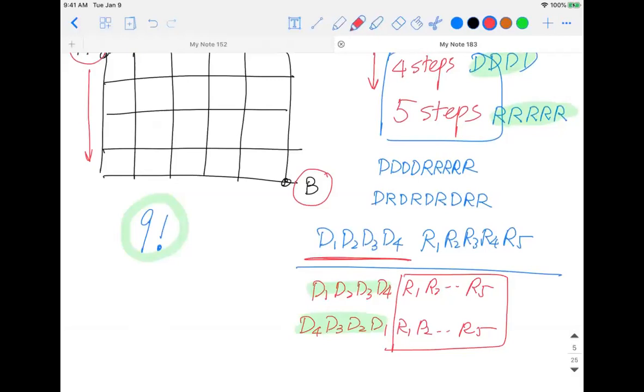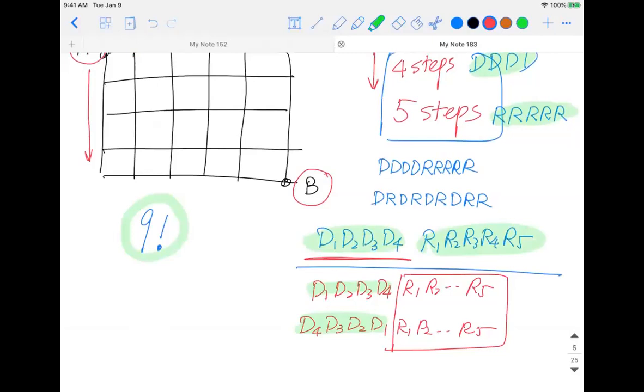You have to eliminate your overcounting part. What is the overcounting part? Check it out from here. There are actually 4 Ds. Those 4 Ds, you do whatever permutation you like. For me, it's the same thing. It's exactly identical. There are 5 Rs. 5 Rs, you do whatever you like. For me, this is actually identical. So you are actually overcounting 2 parts, all the Ds and all the Rs.